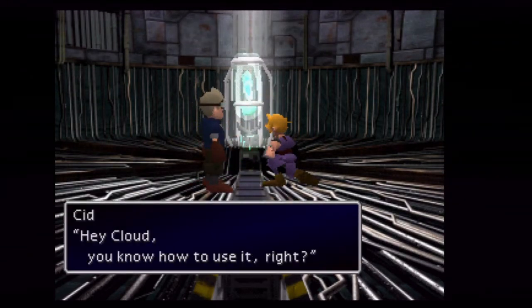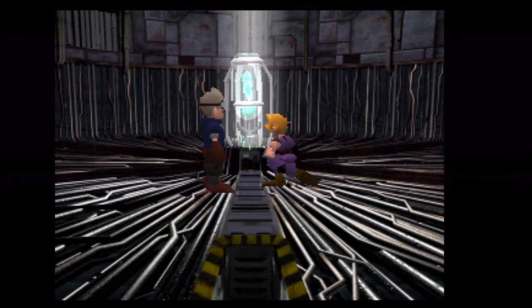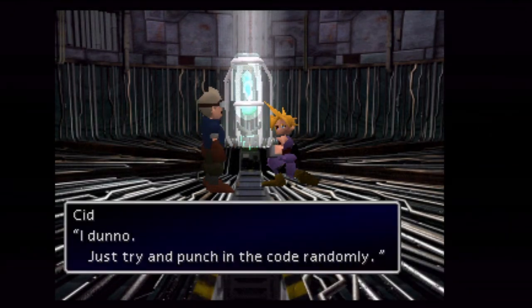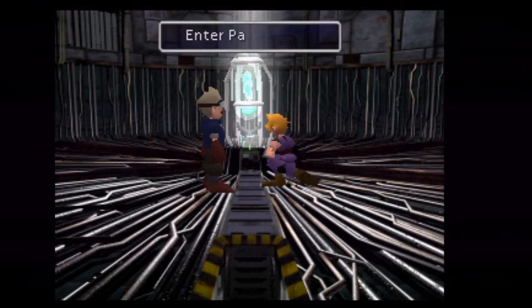The very first time we did this was way back before internet, before YouTube. We did not have a strategy guide. We had to figure this out on our own. But if you get it on the first try, Cid will say something like you must have already known the password.